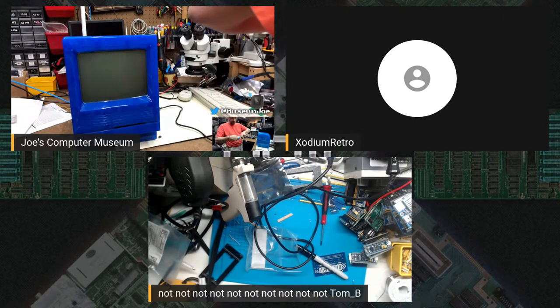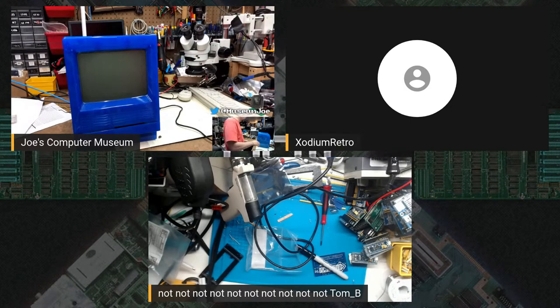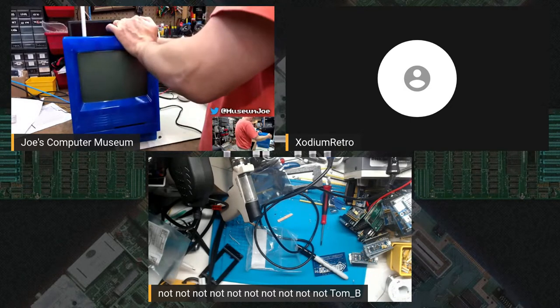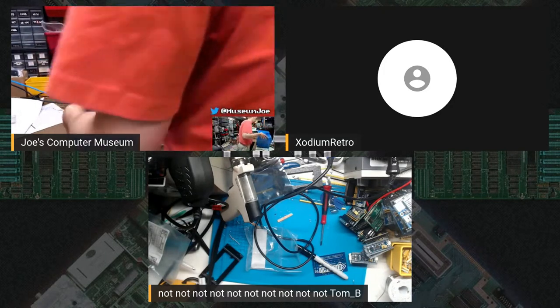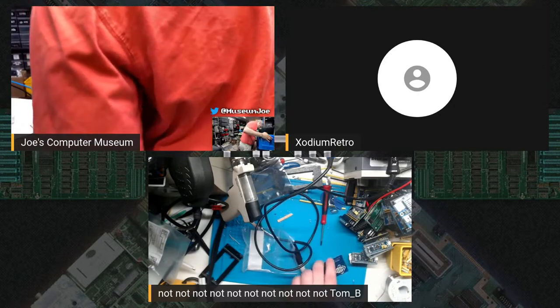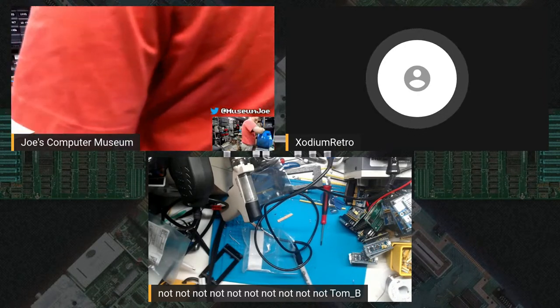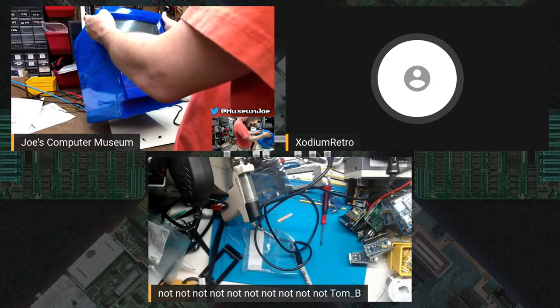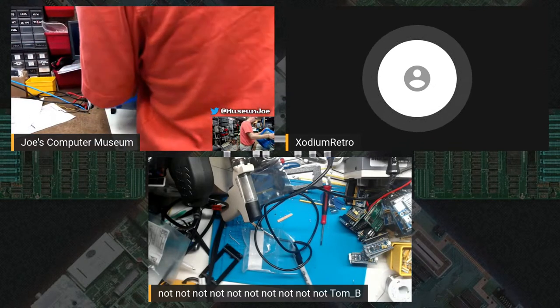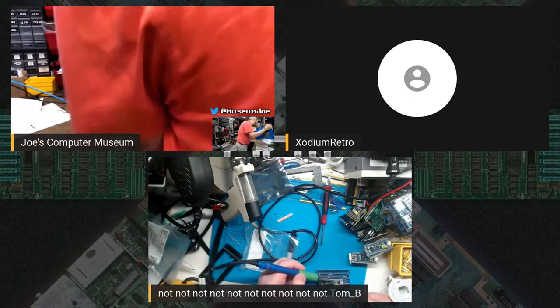I replaced every RAM socket on my SE30 board, so 8 sockets, 30 pins each. That was a pain. I would like to, at some point, replace the ROM SIM socket on mine because it's currently being held in with potato fries clips that Joe so helpfully printed. Mm-hmm. It has to be.